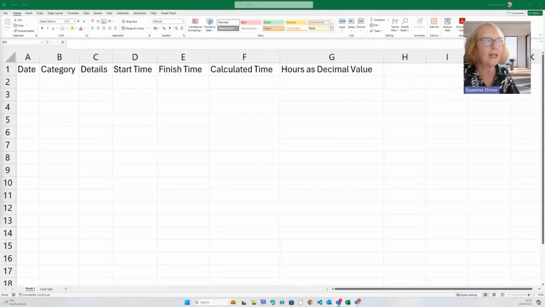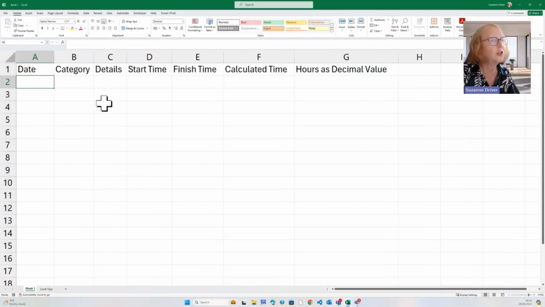So here we are going to put together the timesheet, and we are going to put a couple of formulas in here. So first of all, let's look at our Excel spreadsheet. You'll see from here, I've got some headings and we're going to work with those. So first of all, what I'm going to do is just quickly look at a way of entering information and then how we put formulas in and how we clear it and get it ready for our users.